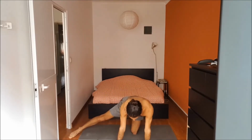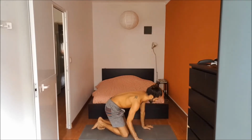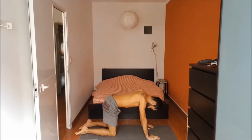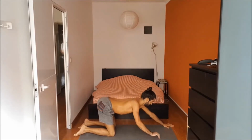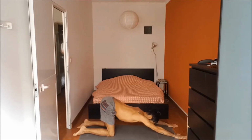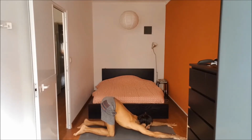Coming onto your knees again. And then just stay with the hips on top of your knees. Keep your knees parallel and your feet parallel, hip width apart. And all you're going to do is walk your hands forward without changing that 90-degree angle in your legs. So again, you can see that I'm taking my time. And then there, the intention is to send the chest towards the floor. If that is not possible, place the chin on the floor.